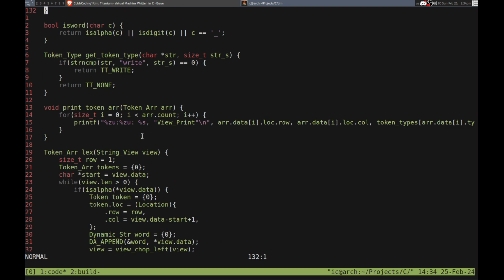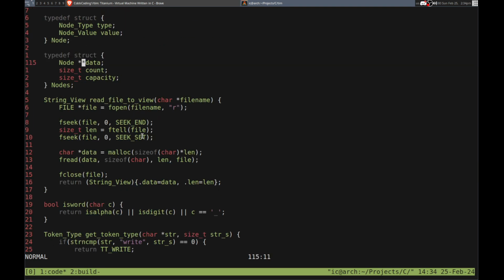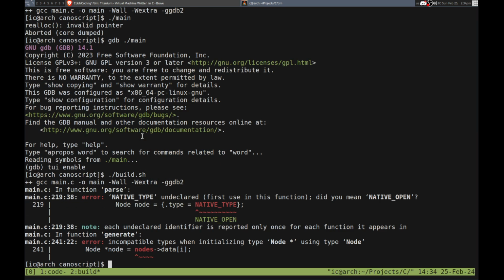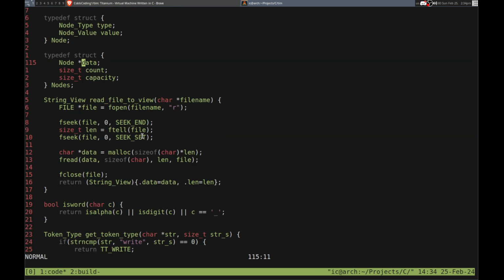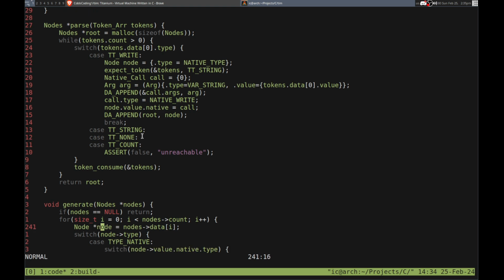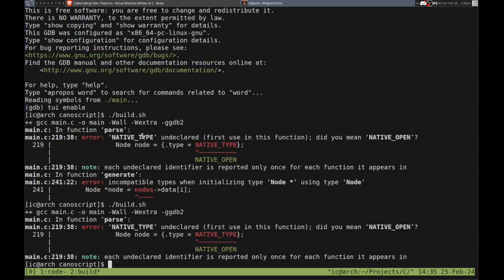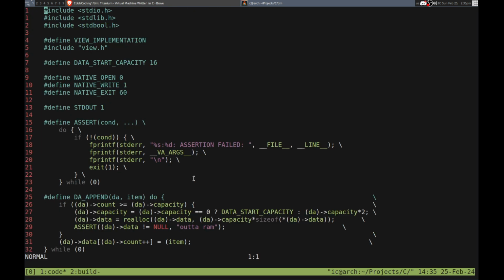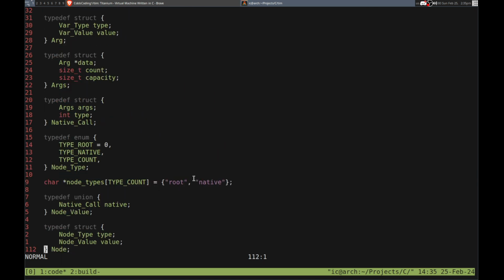Then it doesn't need to be actually still that. This needs to be that. Well, we can just take one, and then I don't have to change the entire thing. Native type. All right, what's it called? Type native. Okay.